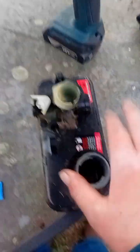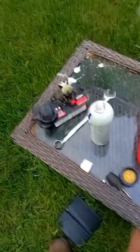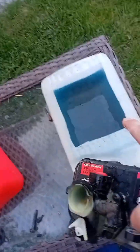So now when you have everything put back together, wash the tank out with new gas. So after you wash the tank out with gas and put it in there, that's dyed gas, but I didn't use that. That's just from another mower. So anyway, once you get it all done, you put it back on.